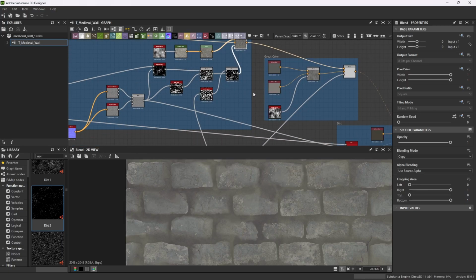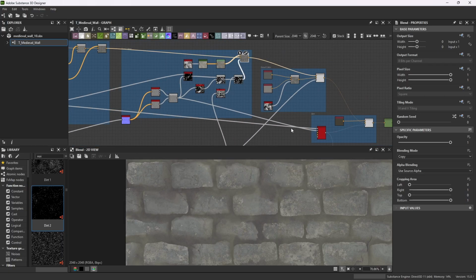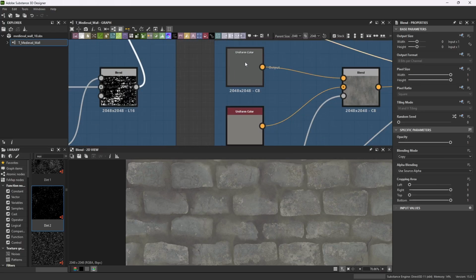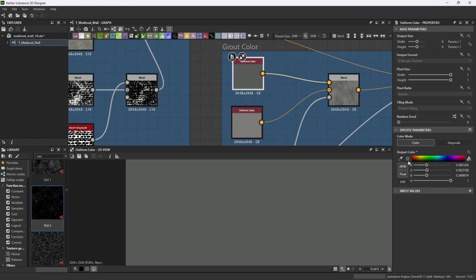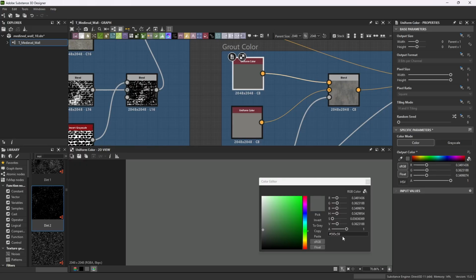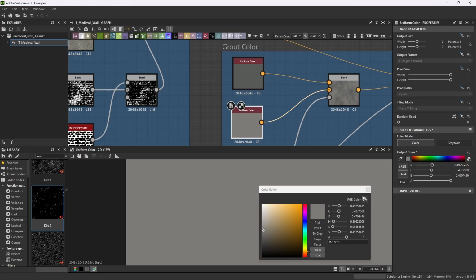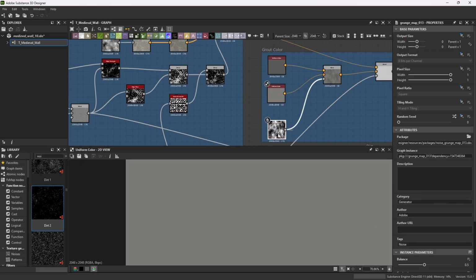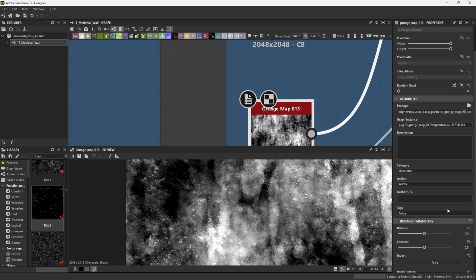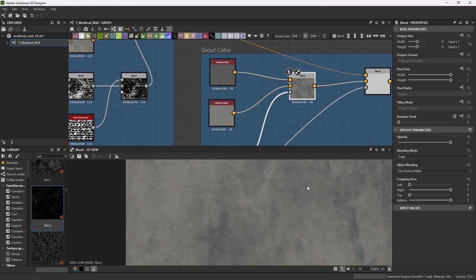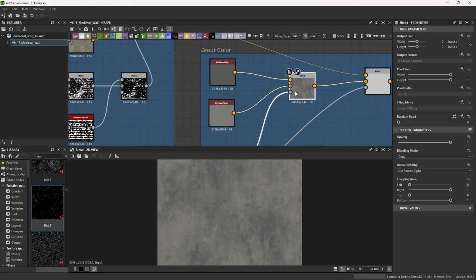Just about done. So you guys have put up with a lot. I know this is a complicated tutorial. So now we're getting into Grout Color. So let's just do some simple uniform colors. This one's 595C59. This one is 7F7C78. And I blend those with a grunge map, which I don't believe I changed any settings for. And here's the result of that blend.